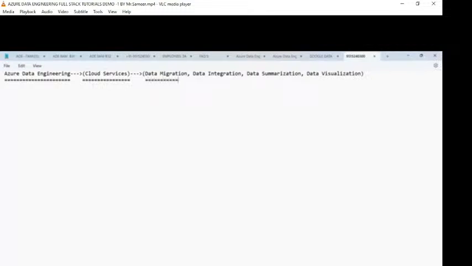See guys, these tasks are not only for Azure. You go with any data engineering, whether it is Azure data engineering, Google data engineering, or AWS or Amazon data engineering.